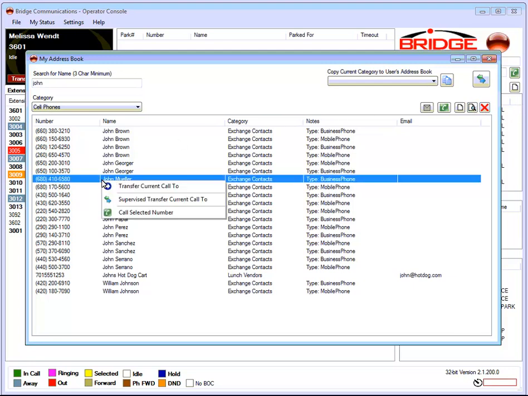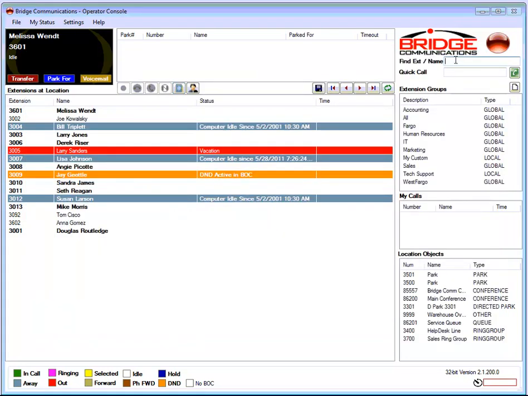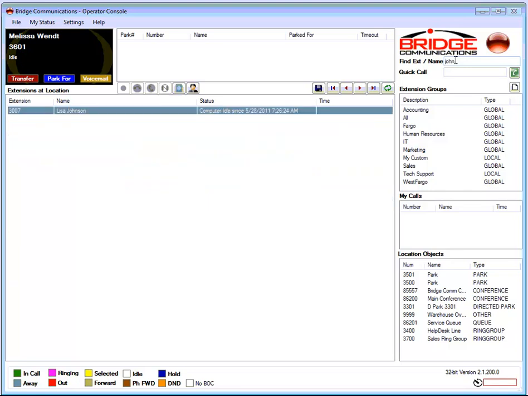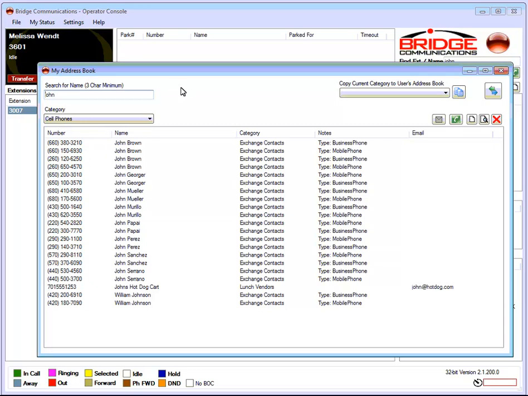In addition to that, you have the ability to right-click and transfer a call to that number or do a supervised transfer to that number if you are on an existing call. Now, if you do a search and you don't find who you want, you can also click here and it will carry that search over, so you don't have to search twice.